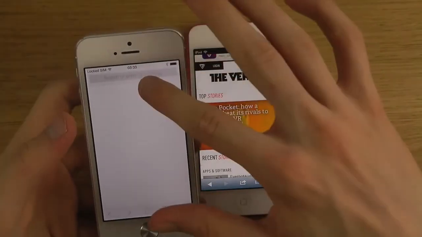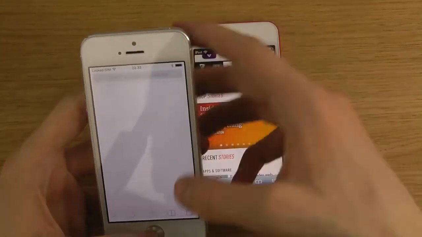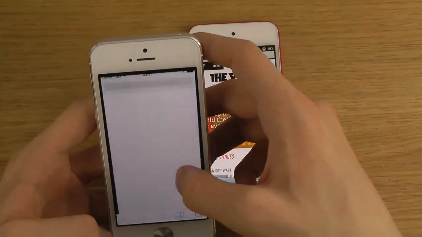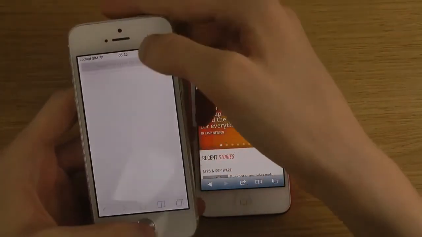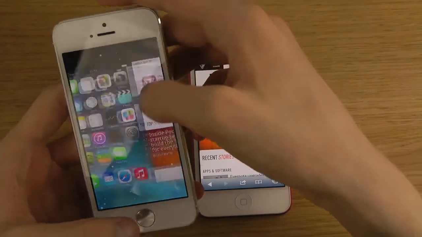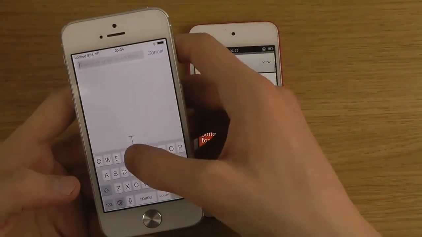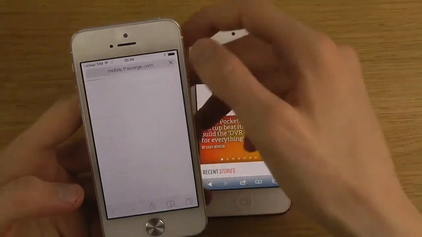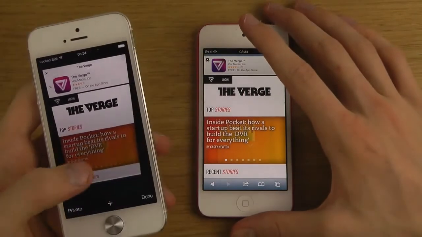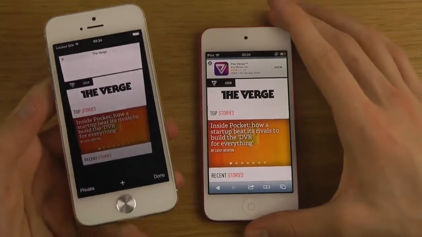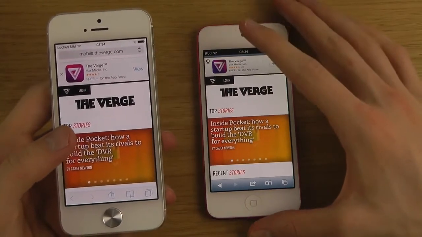So it seems to be inspired a little bit by, what? Is that a glitch? It could be a glitch or something with the software. Okay. So it seems to be inspired a little bit by Google Chrome, the Chrome beta browser that you get inside of Android. So definitely nice there. Looks a little bit better.